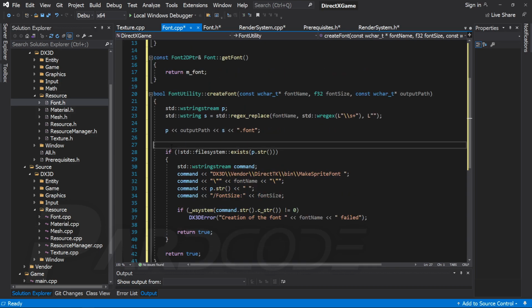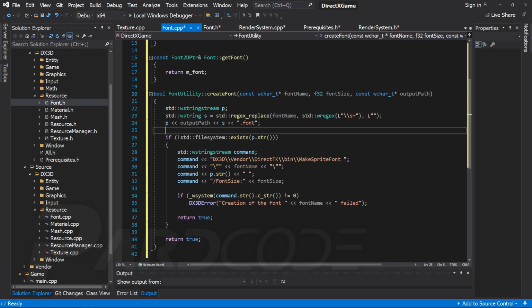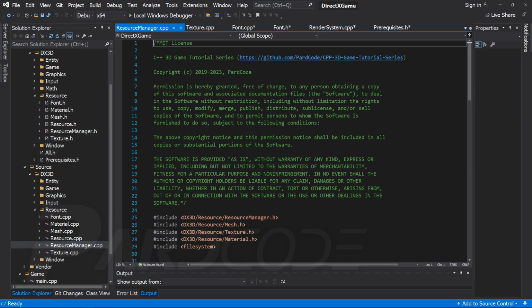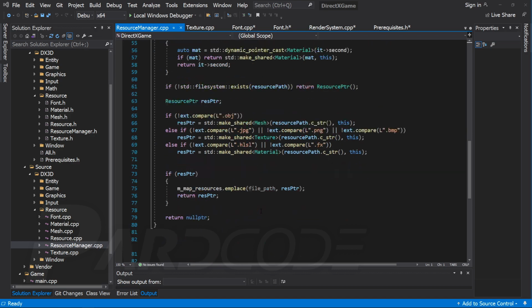So far, so good. What do we have to do now? We should handle the font created by the font utility in the Resource Manager.